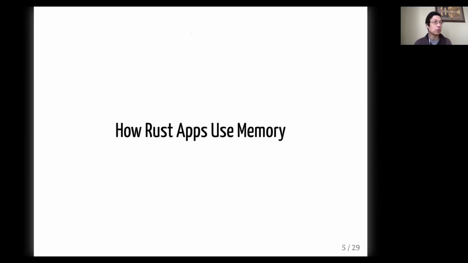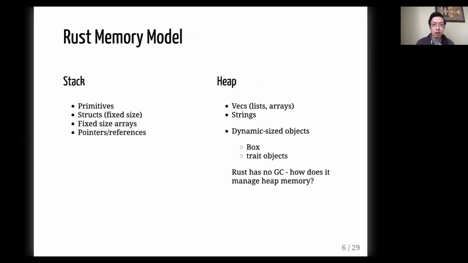How Rust apps use memory. So let's start by reviewing the Rust memory model really quickly. On the left side, you see what Rust puts on the stack. So they would be primitives, structs. So you have a couple of different fields, but everything in the struct is fixed size.